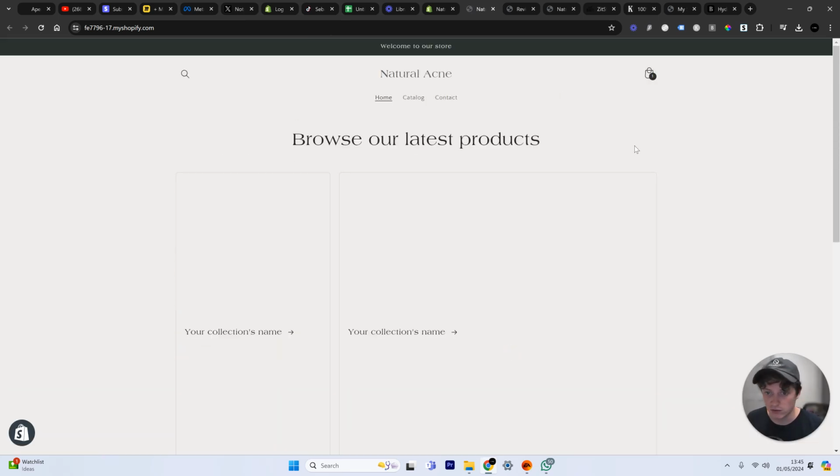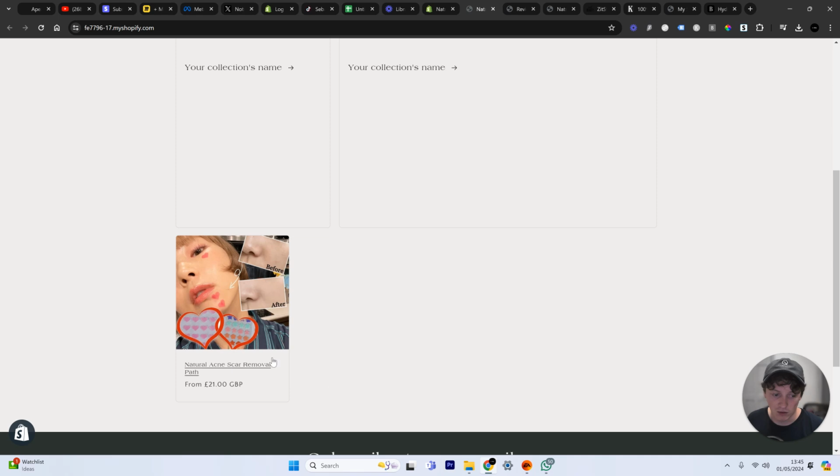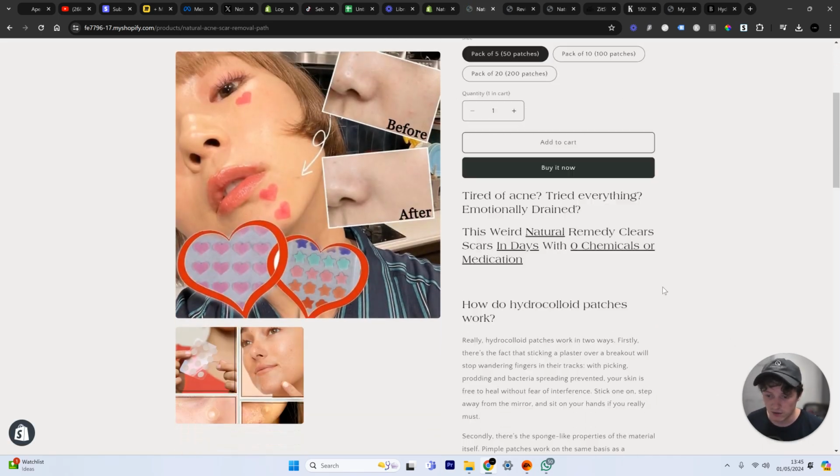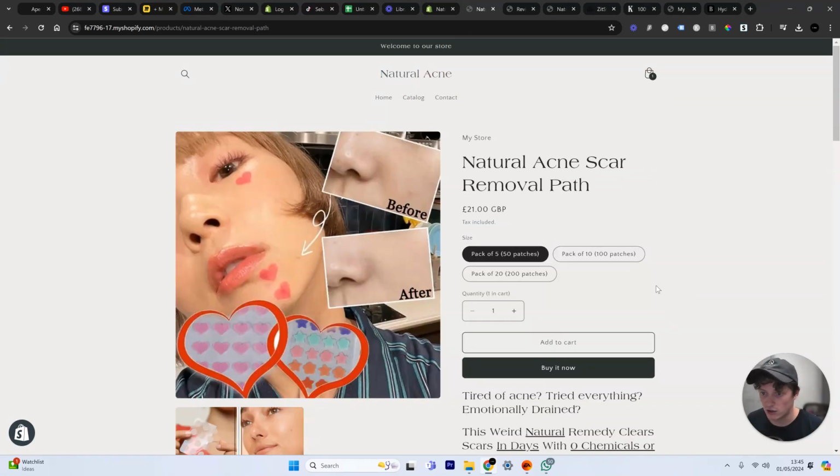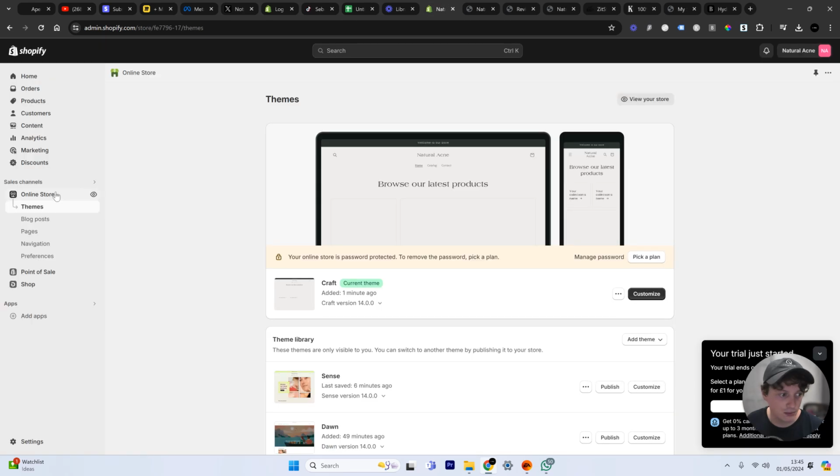Okay, this looks more professional than the previous one, like the font on its own. It's a lot more simplistic. The product page is the most important one. Okay, so it's a fairly similar product page. But anyway, you can mess around and have a look at the different themes. Themes don't matter so much. You can do most of the branding through the images. Cool. So that is how you build your first store.